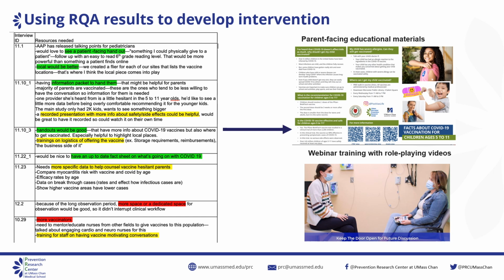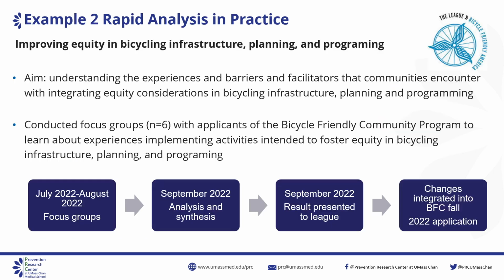And so this is really just a very brief overview of how we use these results to develop the intervention, but hopefully it's a good example, one, of what the level of detail in one of these templates might look like, as well as how, at least our team was able to very quickly translate this into something very actionable that we did. And so I'll turn it over to Melissa to share her example now.